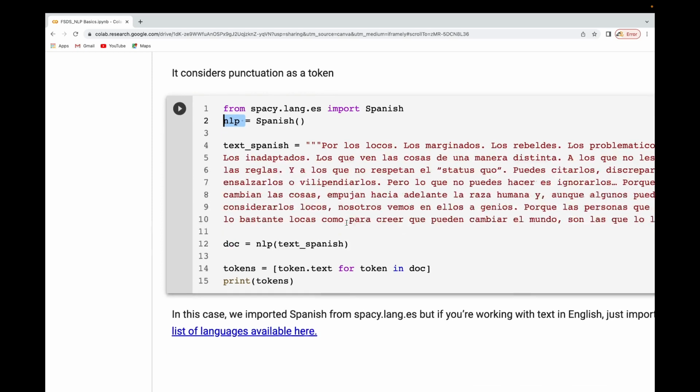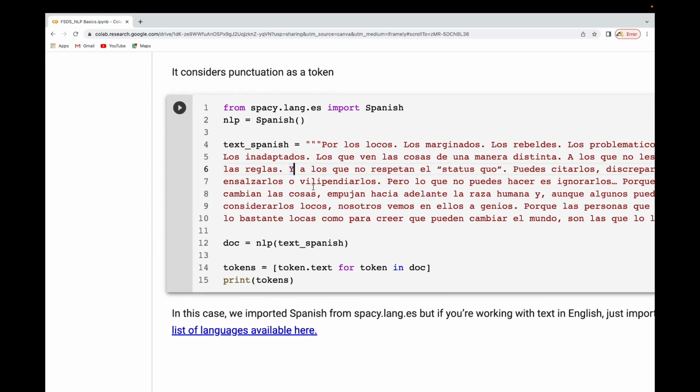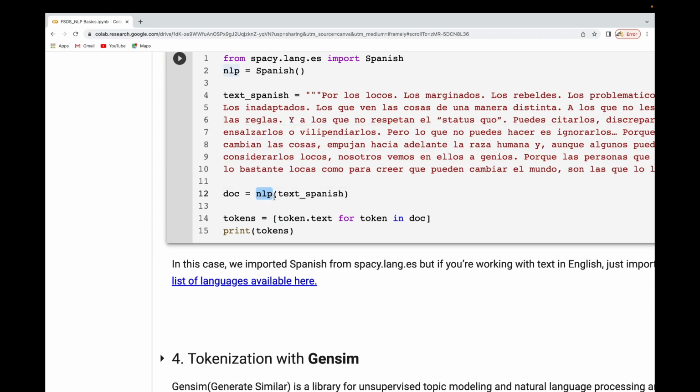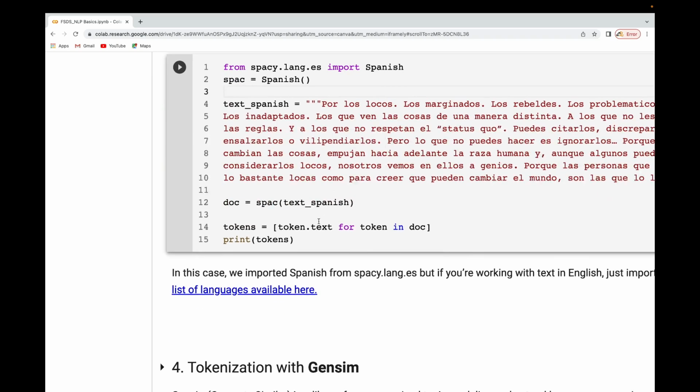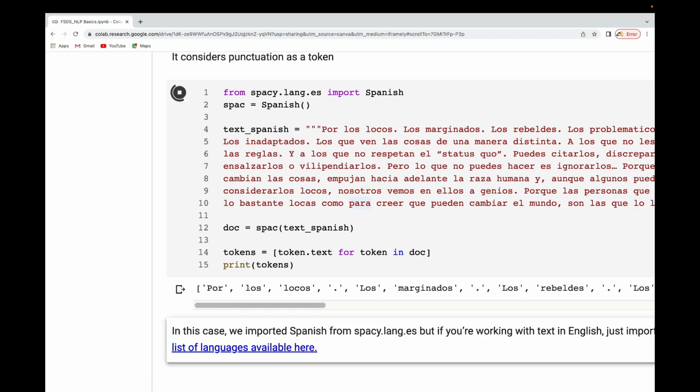And here is the test. Here you can see that I'm using the NLP, which is nothing but the SpaCy. Let me even call it SpaCy so that you get to see that. Because we have internal SpaCy over here, in order not to conflict, I'm just going to make it speak, something like that. So let's now run it and you'll see how it's going to work. I hope I've changed everything possible.